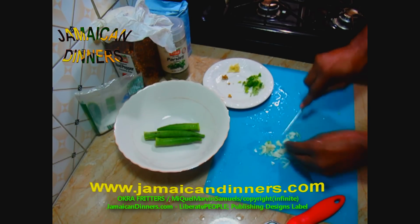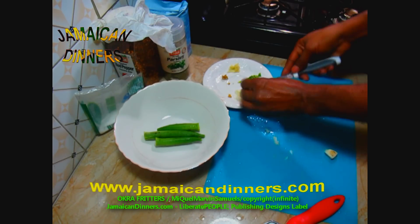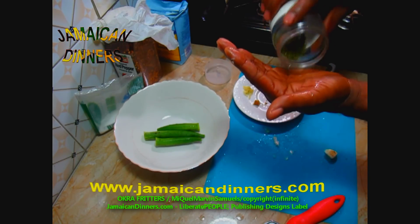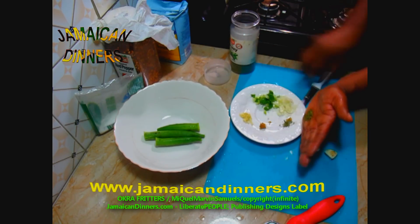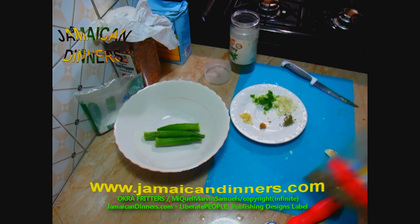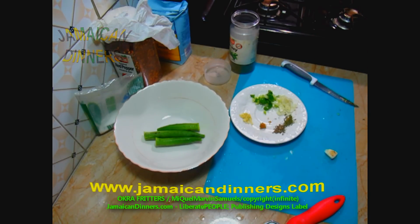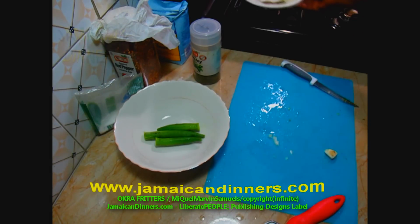Do what I'm doing and dice onion fine. Keep vegetables separate. Keep ingredients separate. Measure and add a quarter teaspoon of dried parsley, quarter teaspoon of dried basil. The herbs are optional as well. But if you ask me, I would say use it. It only spruces the flavor. Once you do that, put your ingredients aside for later.